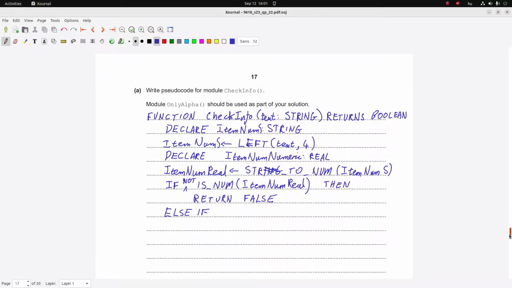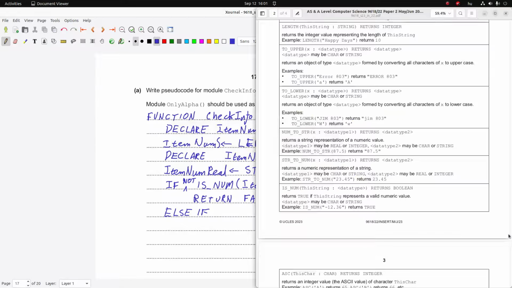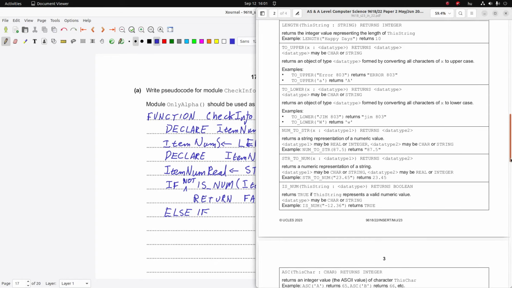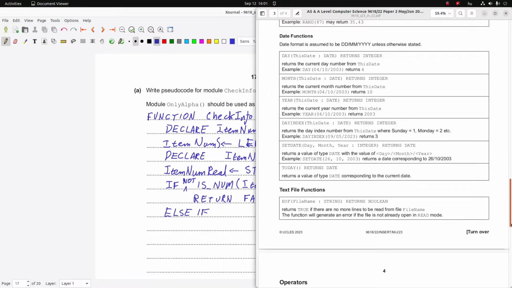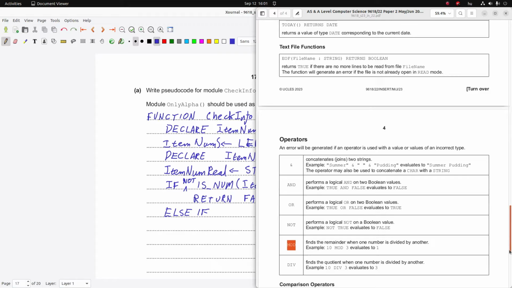So we could say modulus 1. If it's an integer, modulus 1 is always going to return 0, right?